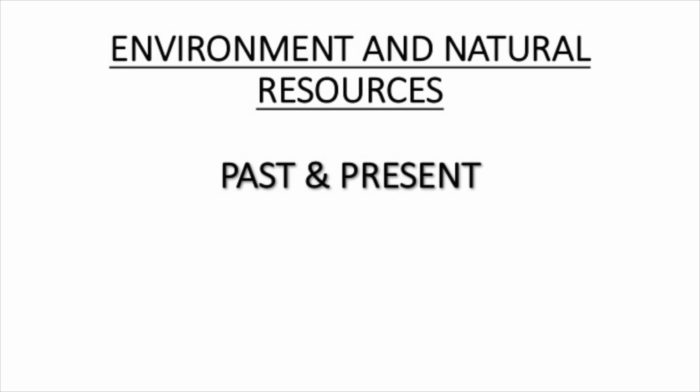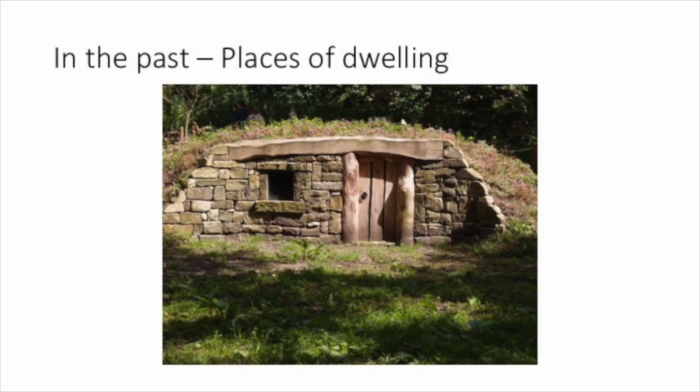Yes, just like we did the board exercise earlier, guys. We'll have a look more. So in the past, places of dwelling. Now what places of dwelling means is houses or homes. And as you can see in the past, they were a lot more basic. Look at this house in the picture here, and you can see it's made of stones and wood. And it's just been built into the ground, into the soil. Not like the houses we have these days.